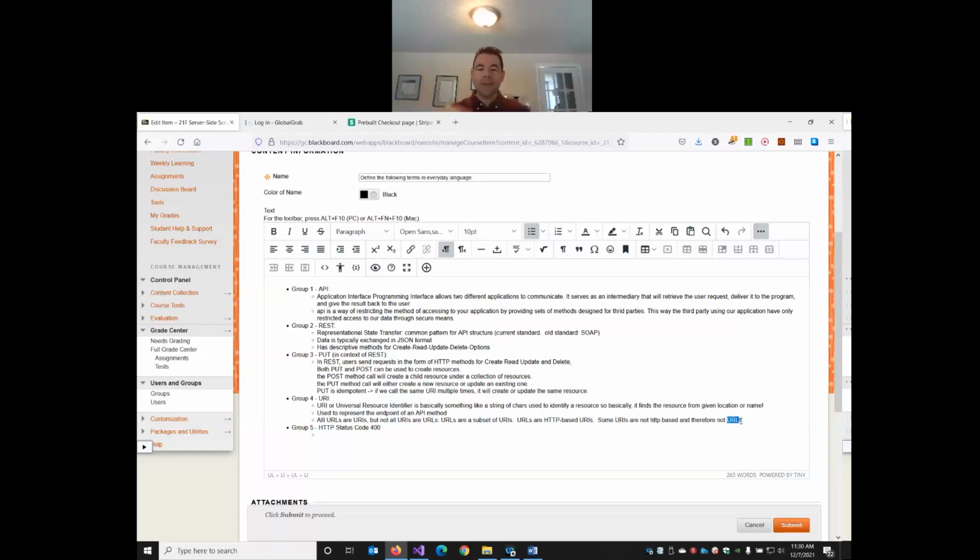So for example, if you're building something like a mobile app, you may have images that are loaded from storage. So the path to those image files is a URI, but it's not a URL. It's not HTTP based. You could not use a browser to access those resources. So in REST APIs, we use URIs as the endpoints of our methods, but it's important to understand the distinction that URI and URL are not exactly interchangeable. They're not completely the same thing.